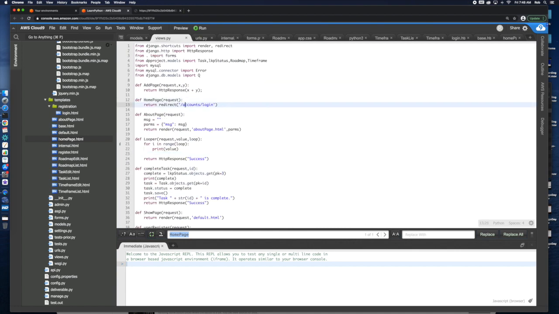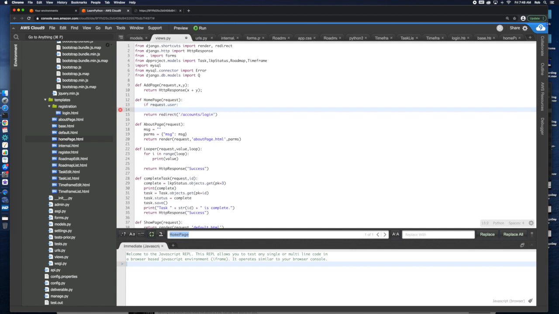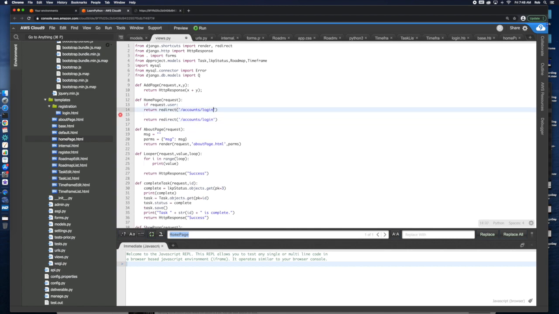So maybe not. So we can do it here. And what we're going to do is say if request.user, so if we're logged in, then we're going to redirect to the to-do. Otherwise, we're going to redirect to the login.